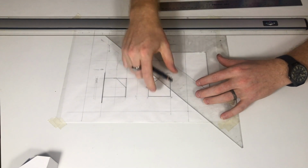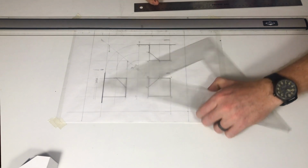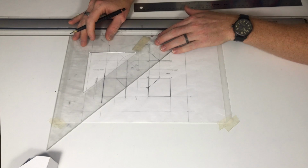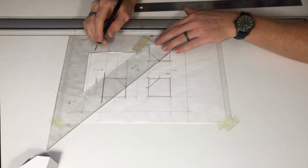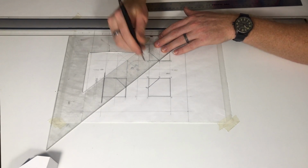So I'm picking this direction because it's at a 45-degree angle to this, which means I can come in here and draw for reference. I could just, maybe I'll do it in a little different place. I'll do it at this corner.